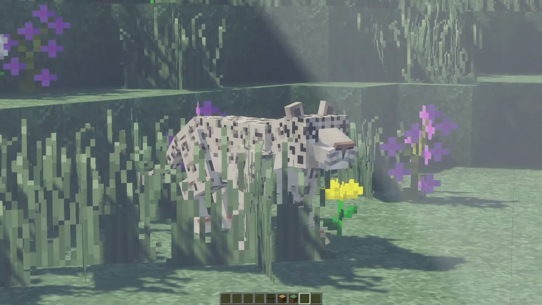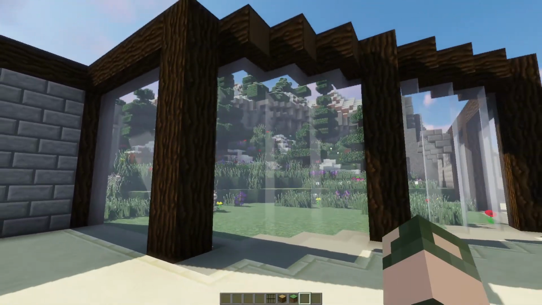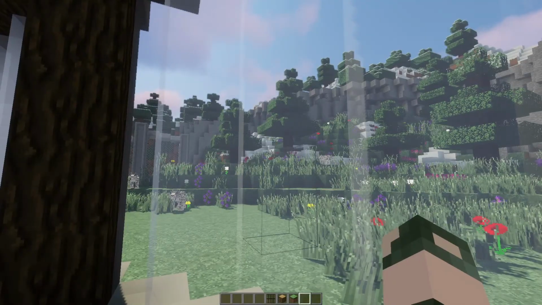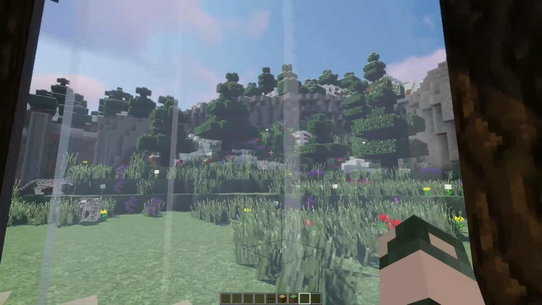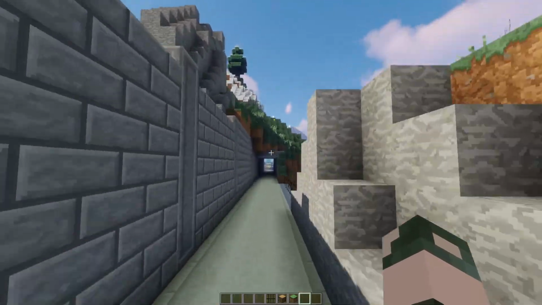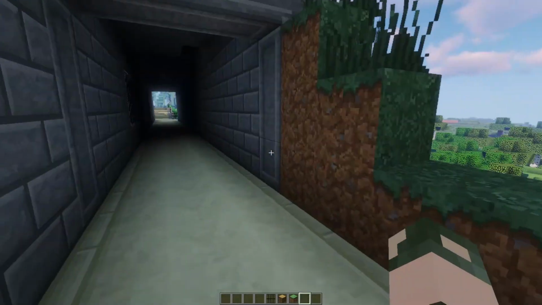So yeah, we just got our snow leopards. Pretty cool exhibit. I like this one a lot. Although, out of all the East Asian exhibits, this was meant to be the really cold one, but it looks a lot warmer than some of the other ones we built. Anyway, coming along here, got our pathway. Again, just finished lining it up and stuff.